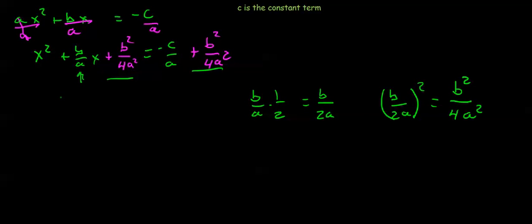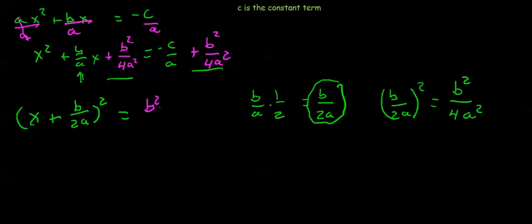All right. Now, we factor this side, and just like before, the number that goes here is the number we multiplied together to get b squared over 4a squared, which is just this, b over 2a, equals, and I'm going to switch the order. Oftentimes, when we have a negative number plus something, we switch the order, so we have this first, b squared over 4a squared minus c over a.